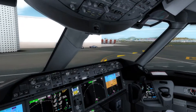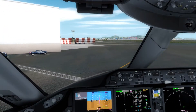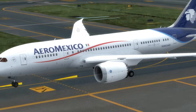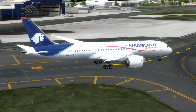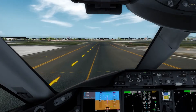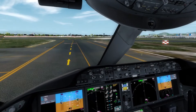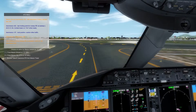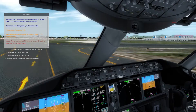As I taxi this Aeromexico 787-8 from Quality Wings to the runway here at Mexico City airport runway 05 right, it's time to tell you about the scenery installed here. What you are seeing at Mexico City is from Taxi2Gate Mexico City, and it's actually been produced for FSX and not Prepar3D. During a recent rebuild of my PC and therefore a complete rebuild of Prepar3D, I installed the scenery into Prepar3D with reasonable results. Even the jetways are working as part of GSX, which is more than can be said for a number of other FSX sceneries installed into Prepar3D. Mexico Tower, Zero Mexico 271 Heavy at runway 5 right, ready for departure.